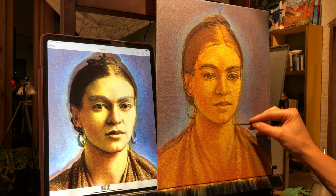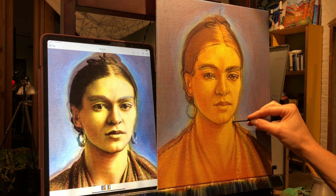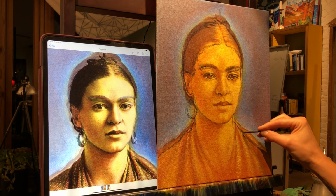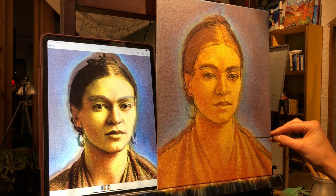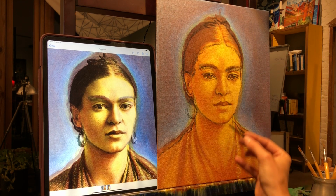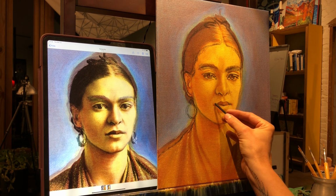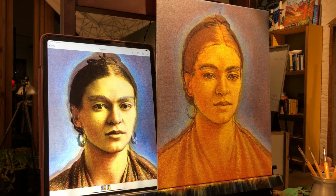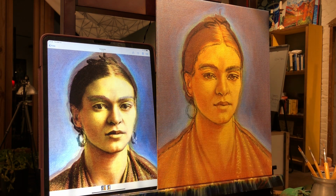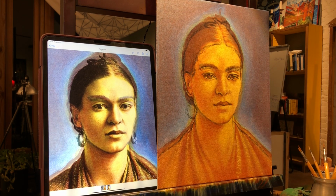But this is also an exercise in training your eyes. Of course, it would be easier if I said, okay, go print it out, and then let's trace it on the panel. Of course, it's going to look more like her, right? But that is not the point of this exercise. I want to encourage you, push you to train your eyes a little bit more, to see, to correct your own mistakes. So this is really what it's about, correcting your own mistakes.